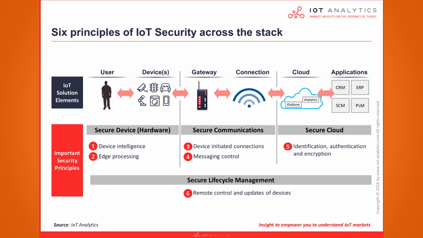First layer, secure device layer or endpoint security. It refers to the hardware level of the IoT solution. ODMs and OEMs who design and produce devices are increasingly integrating more security features in both their hardware and software, which is running on the device, to enhance the level of security on the device layer.